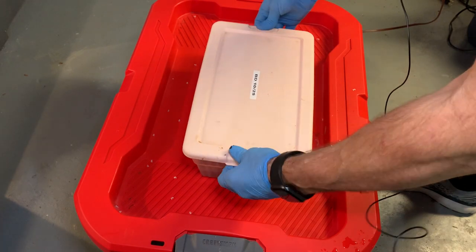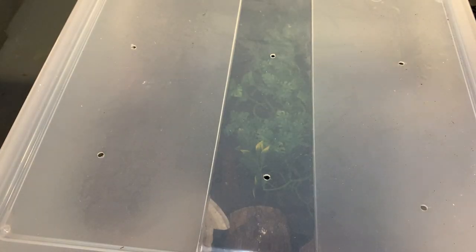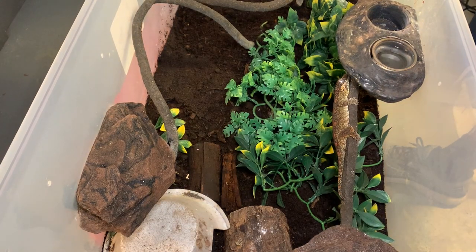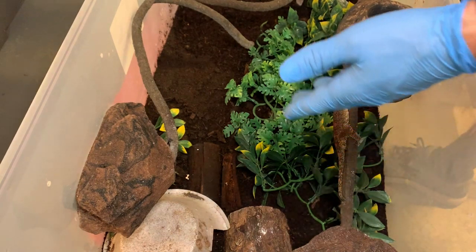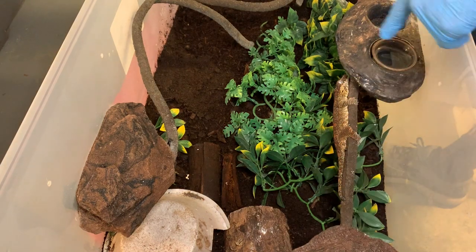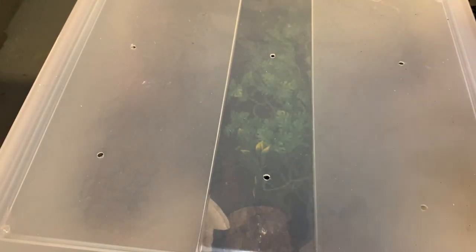My adults are the same situation — I have these bins clamped down so they can't escape. Make sure they don't jump out. This one's in shed. It's basically the same setup, just places for them to go and hide. It's deep enough where they can lay eggs, which she looks like she's getting ready to do soon. Water dish, food dish — that's it. Simple. I feel like we over-complicate things when we don't need to. Just because you put them in something small like a shoebox-style bin doesn't mean you're cheap or that you don't care about your animal.